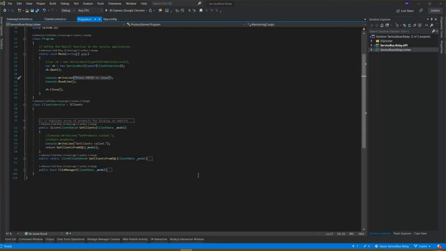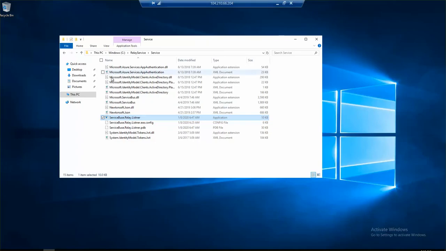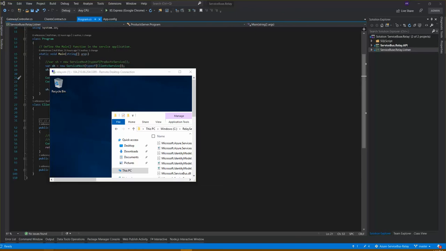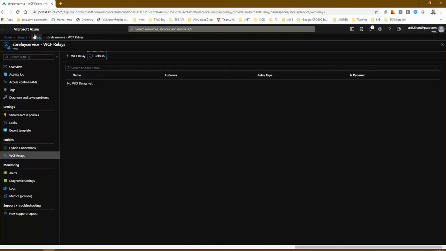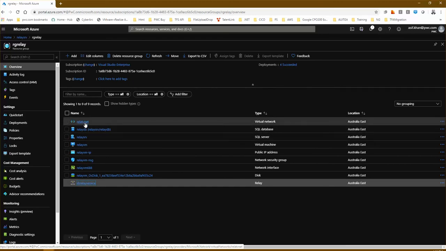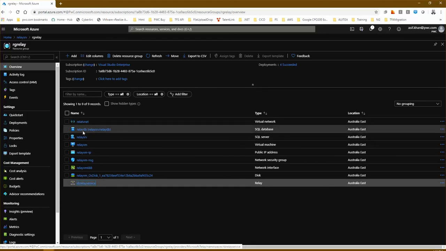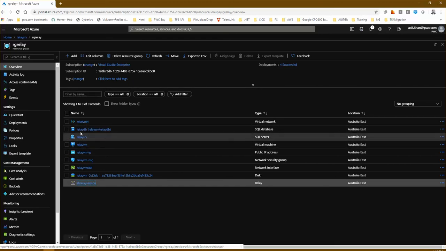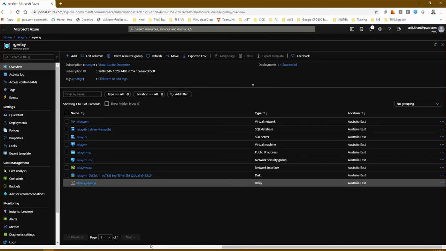As I said, I have a VM inside the same VNet as the SQL instance, and I'm referring to this VM. The relay VM is inside the same VNet, and the database is also in the same VNet, so the relay VM can talk to this database.